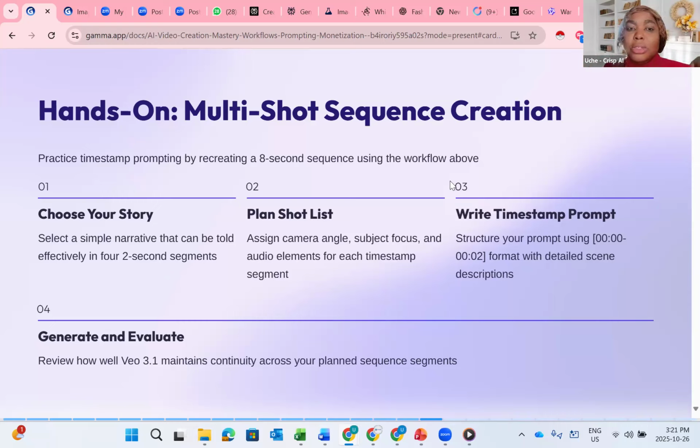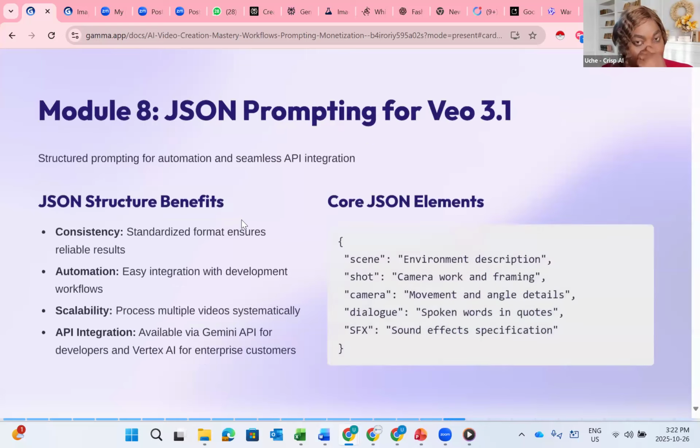So you may want to get stories either from social media, or some people are into Bible stories now, and some people are into folk tales, African folk tales. Some people are into history. So they are using it to create YouTube videos so that they can earn money from YouTube. So you can use that with your timestamp prompting, and ChatGPT can do all of that for you to make sure that there's continuity.